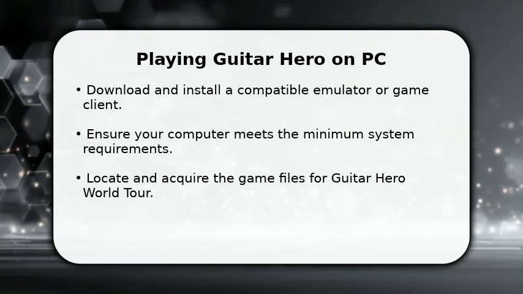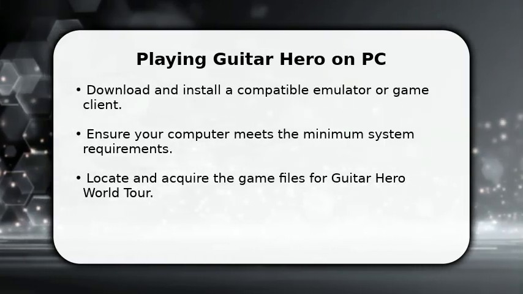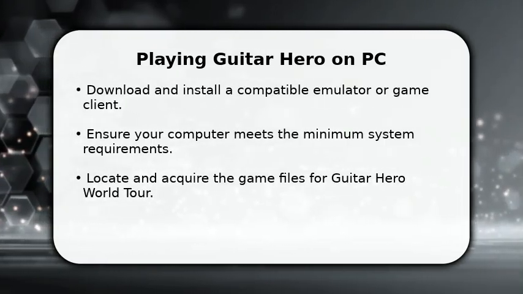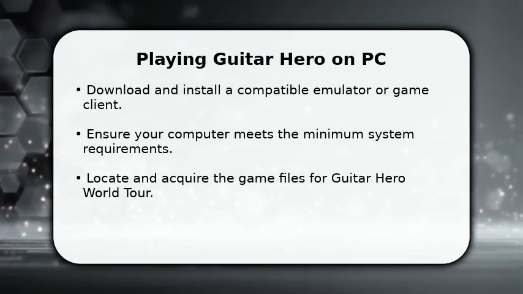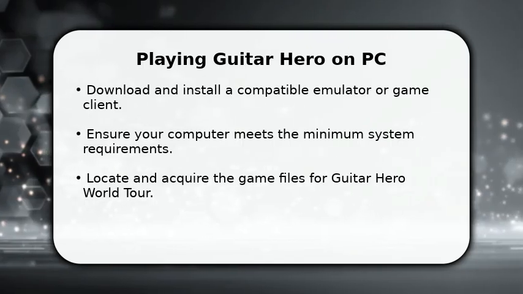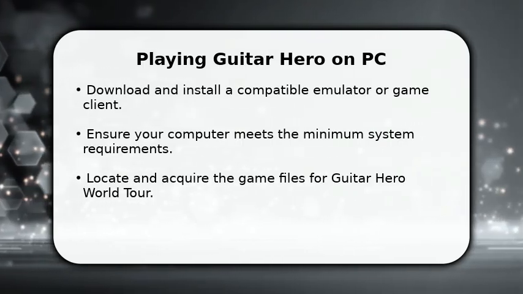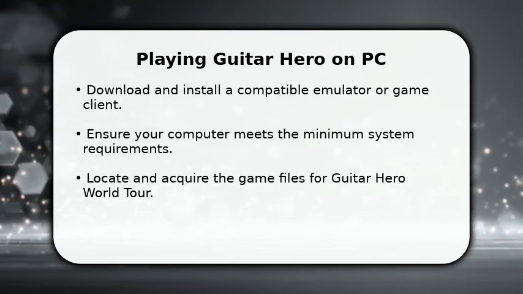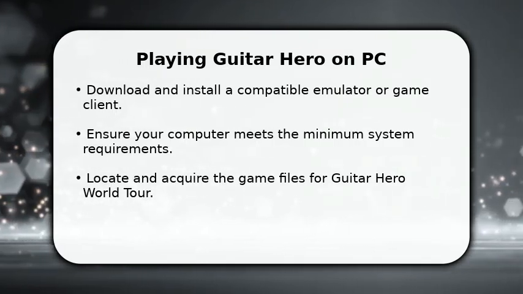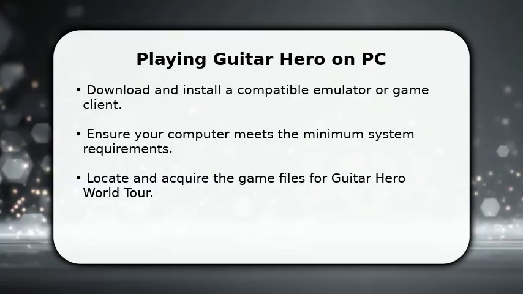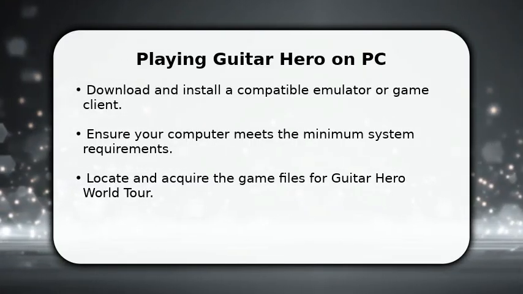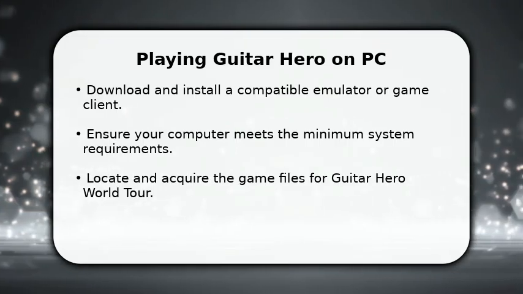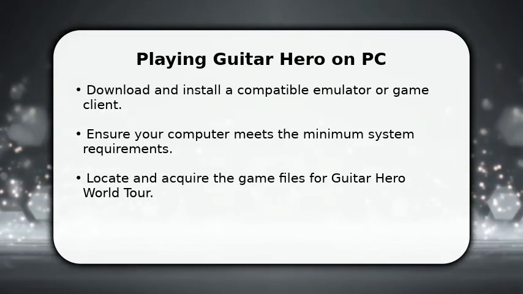In this video, I will show you how to play Guitar Hero World Tour on your personal computer. First, you will need to download and install a suitable emulator or game client. Make sure your computer meets the minimum system requirements, which typically include at least 4 GB of RAM and a dual-core processor. Next, acquire the necessary game files for Guitar Hero World Tour. This initial setup is crucial for a smooth gaming experience, so take your time with each step.